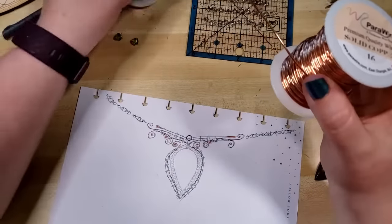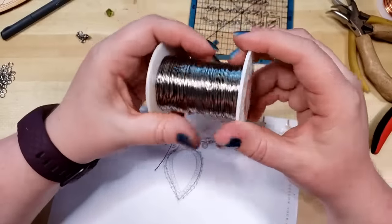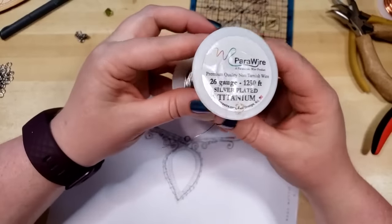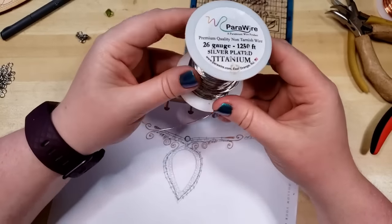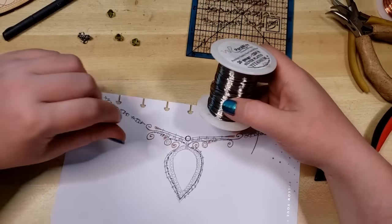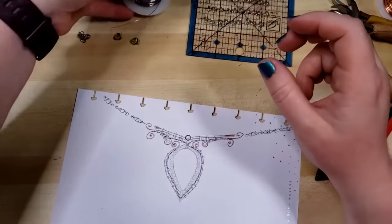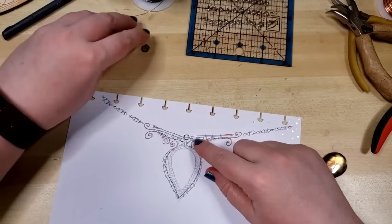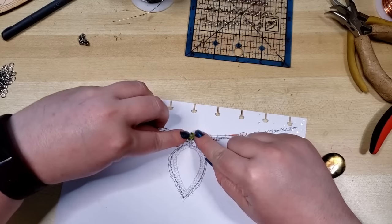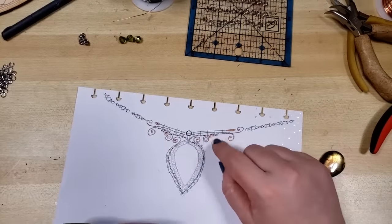But then I'm going to be wrapping it in a copper core, silver plated, non-tarnish wire. The person I'm making this for, I don't want it to ever have to be polished, or be tarnishing or anything. So other than the little bit of bare copper that we'll be showing, all of it's going to be this titanium toned. Also going to be including possibly a little faceted bicone crystal bead up here at the top. I have it drawn with a couple of little copper beads. We'll see if that happens.